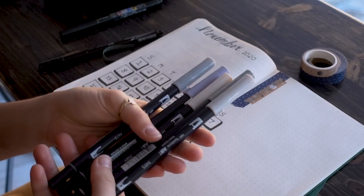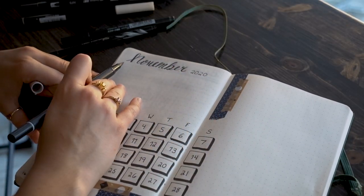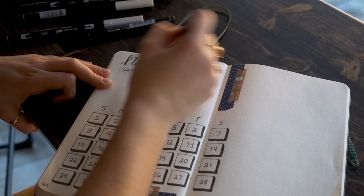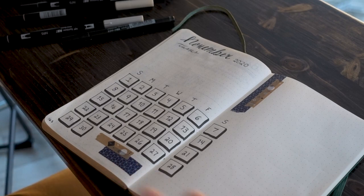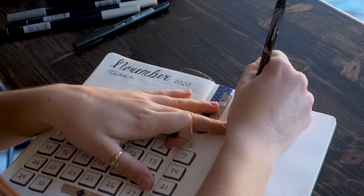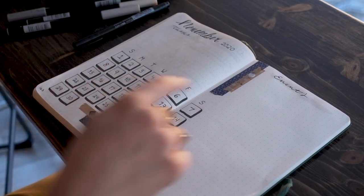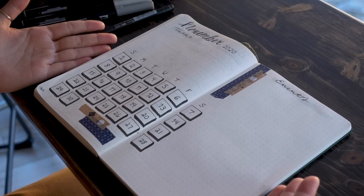For titles I usually pick brush pen colors that go really nice together, and then in a sort of messy cursive I go — like that — 'Tasks.' Wow, that looks really good. Any tasks I have for the month go under that, and then I do the same for the other side. For events, I can see all of the dates, and if I have an event on that day I write the date out with a little bullet point next to it and write what the event is. That is my monthly spread.